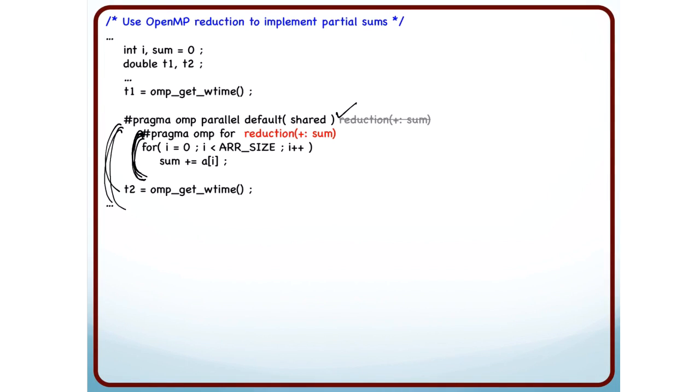So in this code, I have this hash pragma OMP parallel directive immediately followed by the hash pragma OMP for directive and there was nothing else that this hash pragma OMP parallel was doing other than this part which is inside hash pragma OMP for. So I can actually combine them both together and the way to combine them is I say hash pragma OMP parallel for.